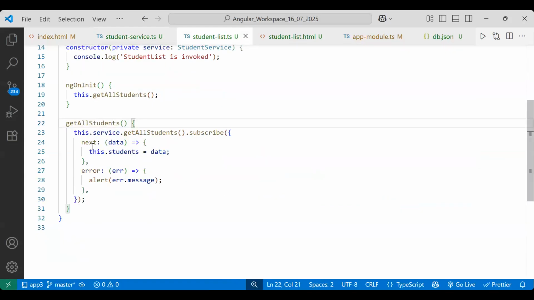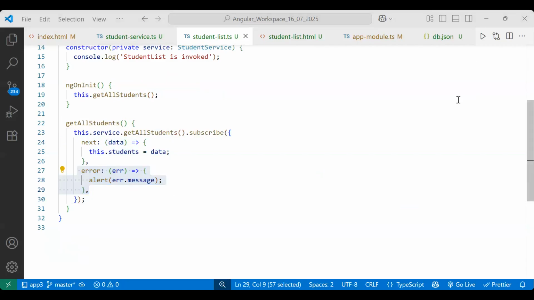This is for getting the data. If there is an error in the call, we have this error callback to handle errors. If it executes completely, we get the data. If there is some error while processing that request, this error callback will be executed.